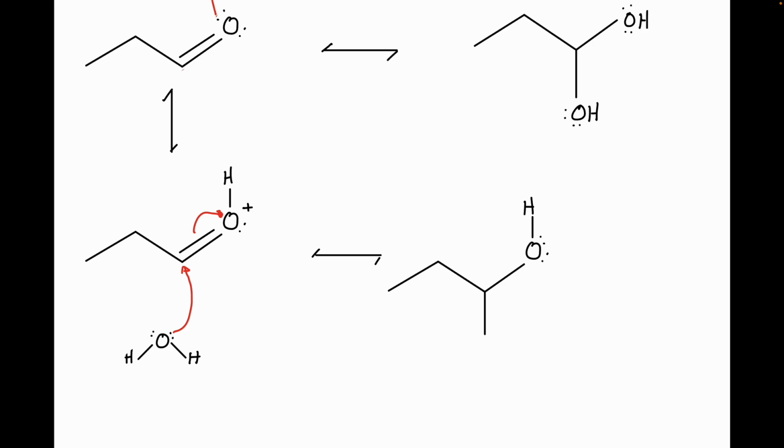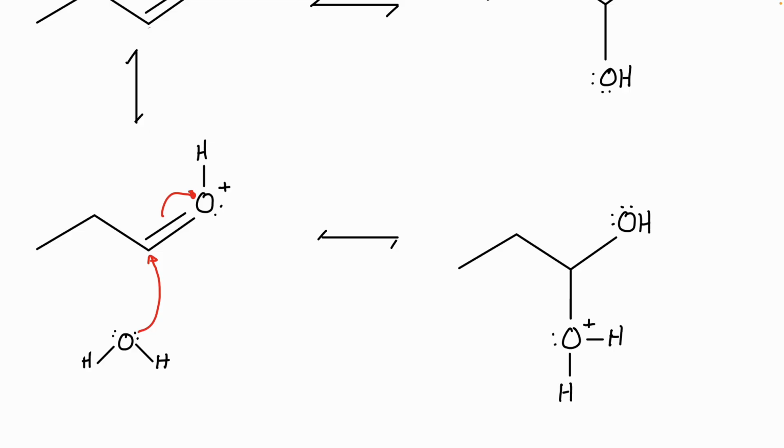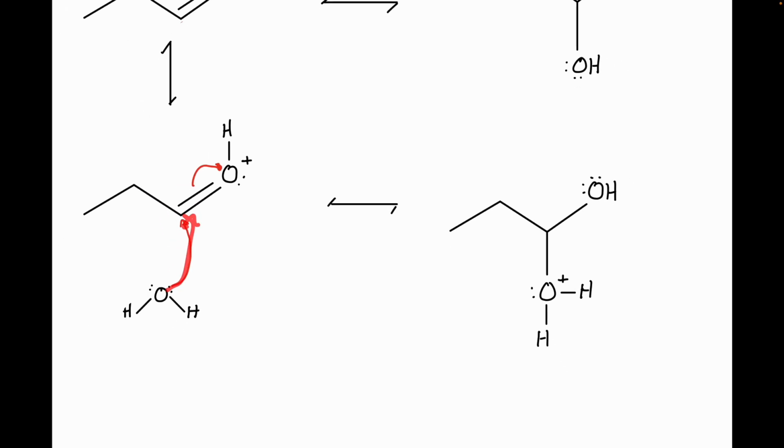Or I guess I can just rewrite this as an alcohol group. All right, so importantly, my oxygen accepting that pair of electrons, now it does not become negatively charged, which again wouldn't be allowed under acidic conditions. It's neutral, that is allowed. But my other oxygen, which was neutral as a water molecule, when it donates that pair of electrons forming that new bond, now it's got 3 bonds, and so it's positively charged.